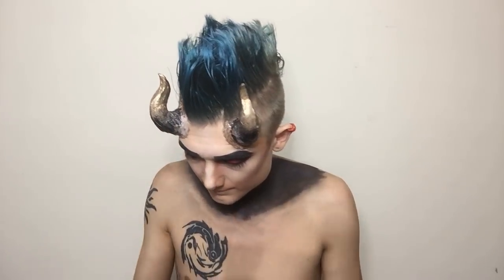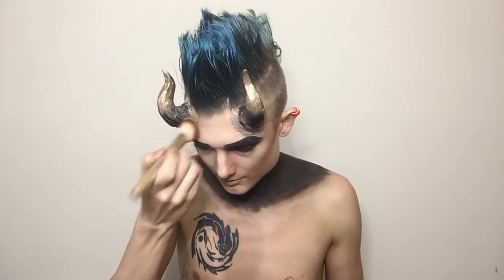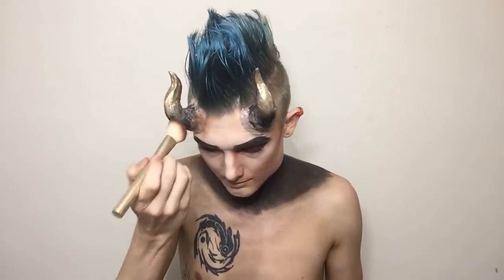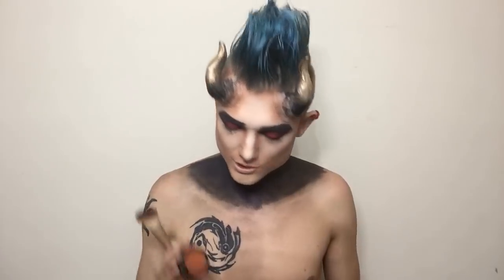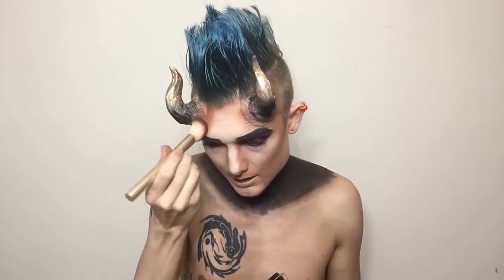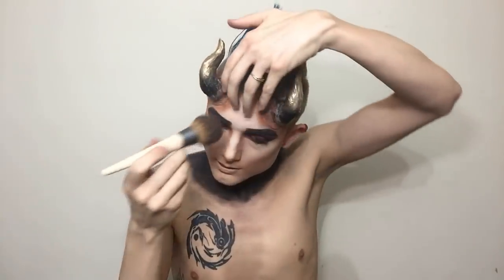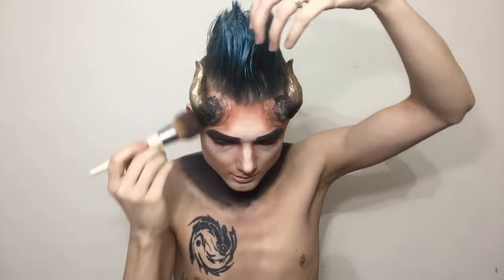of our latex. Take your contour brush and we're going to go with our copper shade. And we're just going to tap it onto there. Tuck that, blend that right into our contour there on the side. Do yourself a little forehead there, and then right at the top of the hairline. Next, we're gonna take your more red brown. And once again, just kind of tap it on all around. And now we're going to take this brush, buff and blend just a little.